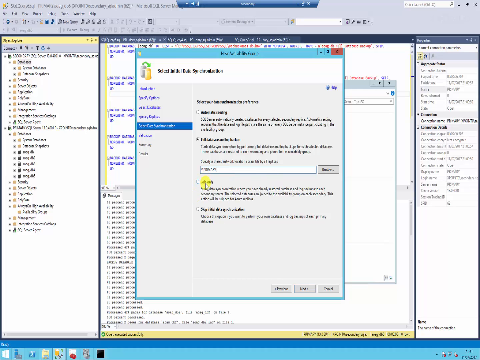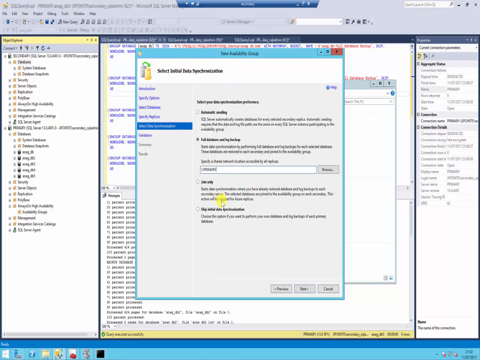And if what you've done is you've manually created the databases on the secondary, okay, so there are use cases for each of these. So for example, if we had TDE configured, TDE is the transparent data encryption. The way AlwaysOn availability groups databases are implemented is a lot different, and I'm going to do a separate video that shows how to do that as well. In that case, you would consider an option like join only, so you have already done most of the heavy lifting yourself and you're just going to join the databases together.